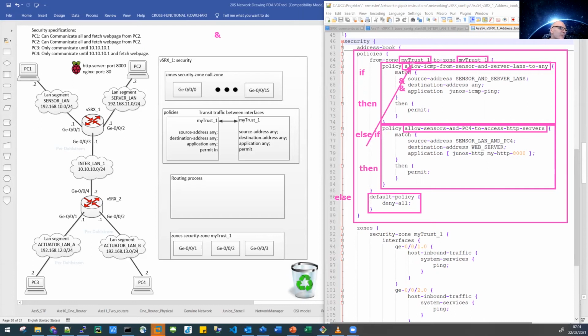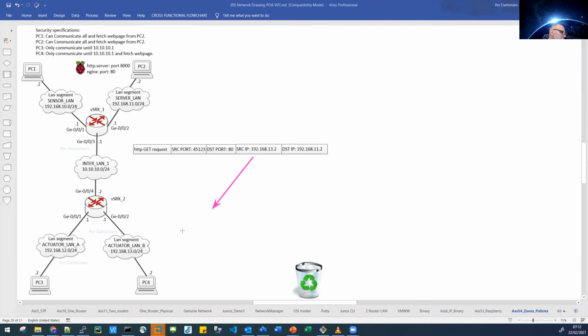When I say an interface in the trust zone, what I actually mean is, for example, GE002, which is in the trust zone, the MyTrust zone 1, but it is actually a subnet that I'm allowing traffic to transit to through that interface. Let us together look at a frame as an example briefly that will go through this evaluation process in our policy. The GET request here is originating from PC4, and the destination IP address, or the destination, is our web server PC2.